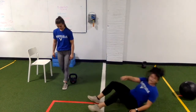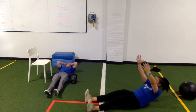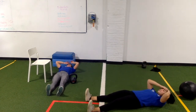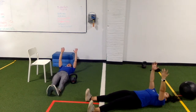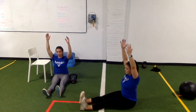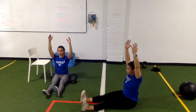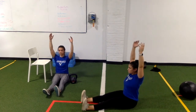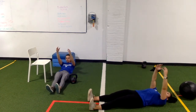So we're on our back. Hands are always reaching to the sky. Use your core. Sit up, reach to the sky. Slowly lower yourself back down. We have 4 seconds. 2, 1, and up. And up. Good. Slowly lower it down. If you want to make it harder, put a weight in your hand. Big reach. Slow control. The slower on the way down, the harder it will be.